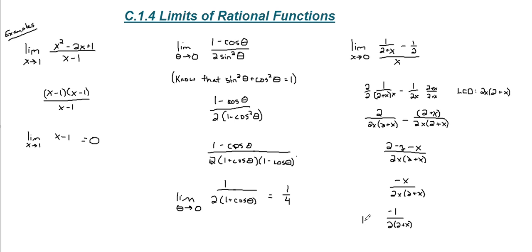Keep in mind, we are taking the limit. I just haven't been writing it as we go. As x approaches 0. There we go. We can safely solve this limit with substitution. Putting a 0 in for x. 2 plus 0 is 2. 2 times 2 is 4. The value of this limit as x approaches 0, the y coordinate approaches negative 1 fourth. And there we are.